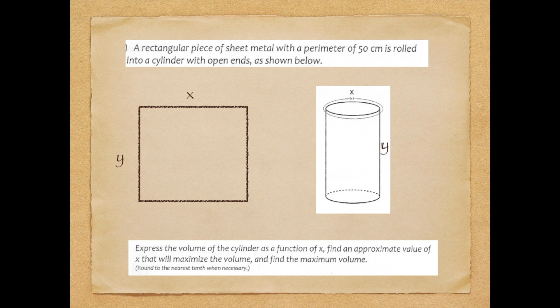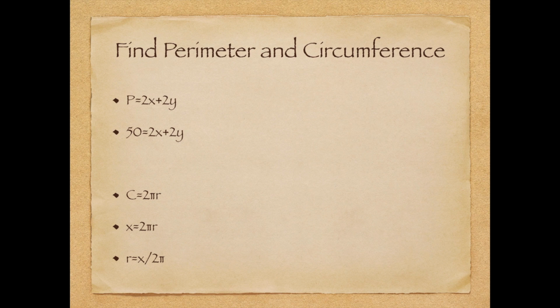So I hope you paused the video right there, and now we're going to walk through how to do this question. Last question, I showed you all the steps. This one's going to be a little bit difficult since we have a cylinder here, but it's not going to be that tough. Every optimization question is the same, because you're going to have two shapes and you have to set them equal to one another by using the equation. So you're going to find the perimeter and the circumference.